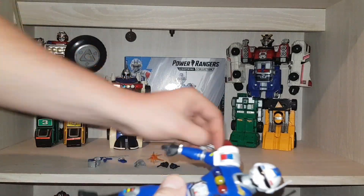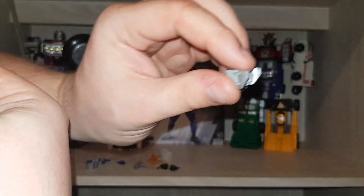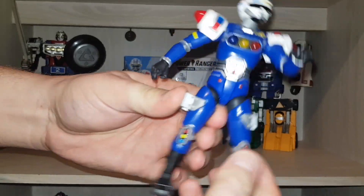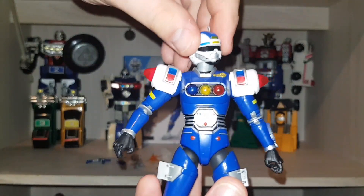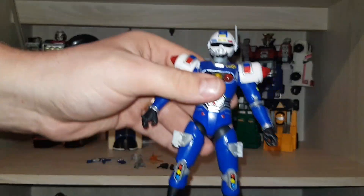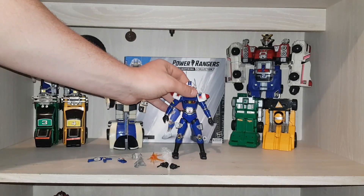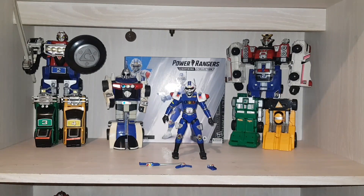I prefer to have the holster on so you can hold the badge in. That one doesn't clip on very well, but you just slot it in and you hear a little noise — that's the way I have mine. The movement on this figure is fantastic. The head does a full rotate, there's quite a lot of good movement. The arms do a full 360 rotation, so he's very posable and very good. I'm very, very happy with this figure. It was a bit of a pain to get him to stand, but if you hear any noises in the background, it's just my wife doing things around the flat.